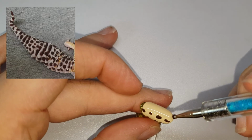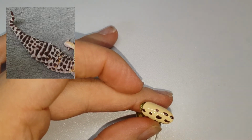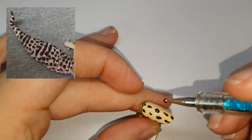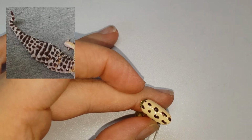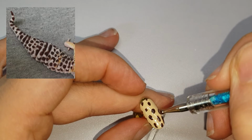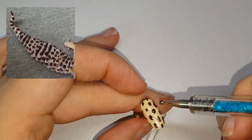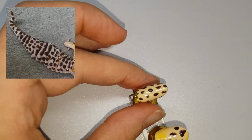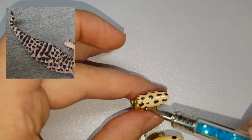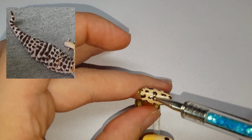So I applied the acrygel directly over the rows, so it had a raised bump effect, so it mimicked her tail. And I used the same acrygel to do little dots all over the nose as well, because she's got little dimples everywhere all over her body. I thought it worked really, really well, because I applied a regular top coat over it, and then I realised that she's not shiny. She's actually matte, so I then applied a matte top coat over that, and I think the end result was really nice. Matched her quite well.